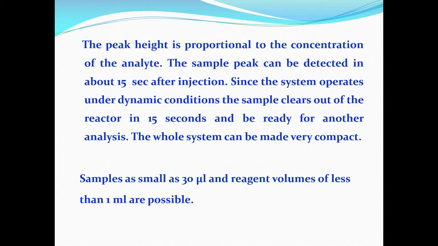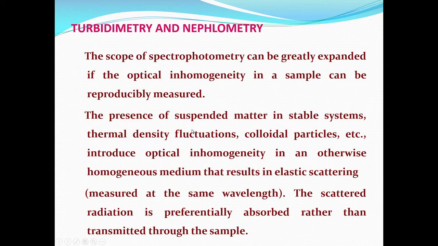Normally in a spectrophotometer, we expect the sample to be of minimum size of about 5 ml for normal 1 centimeter cells, and of course, smaller volumes if the path length is less, and higher volumes if the path length is more. But in FIA, we handle samples as small as 30 microliters, and total reagent volume itself would be approximately 1 ml.